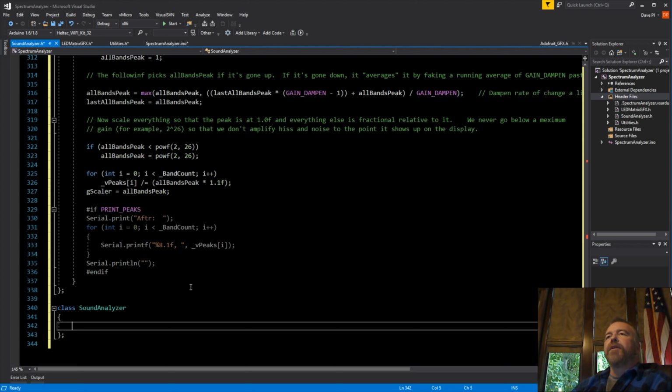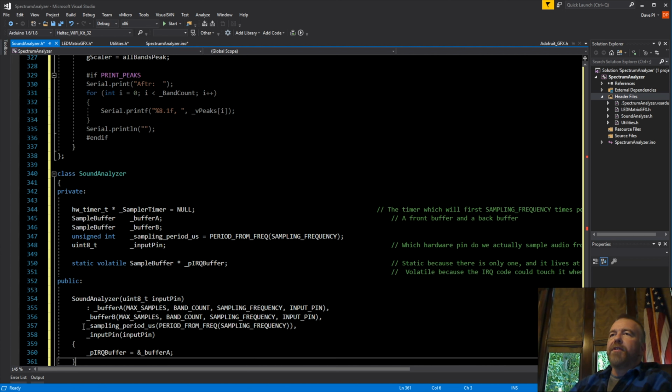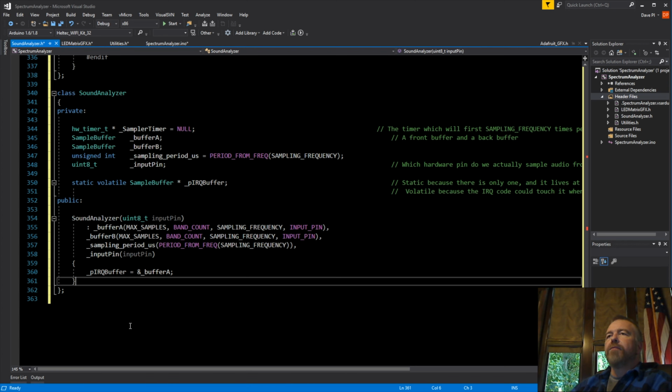This could really also be called the Interrupt Master, because what it does is it represents everything that happens under interrupt. Starting the interrupts, when the timers fire, scanning the inputs under interrupt, and so on. So our first piece of the recipe is our set of variables and our constructor.